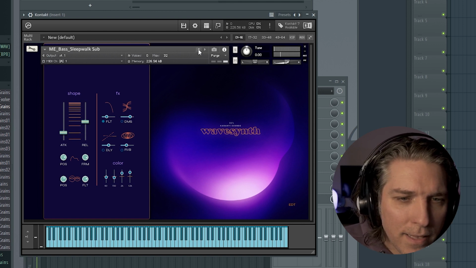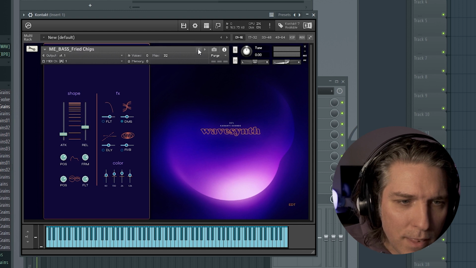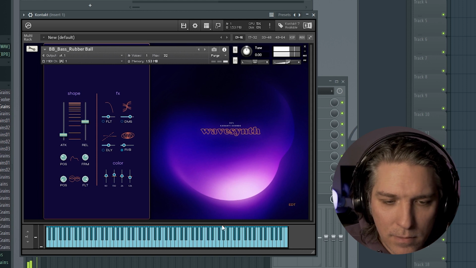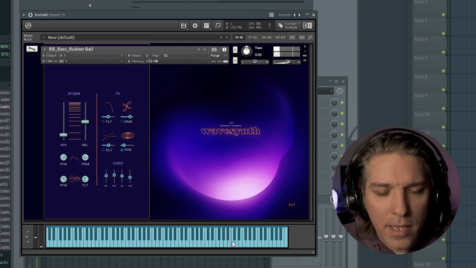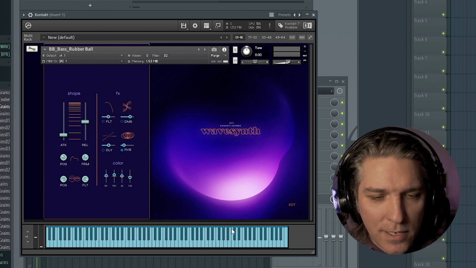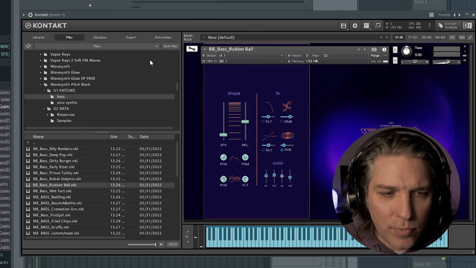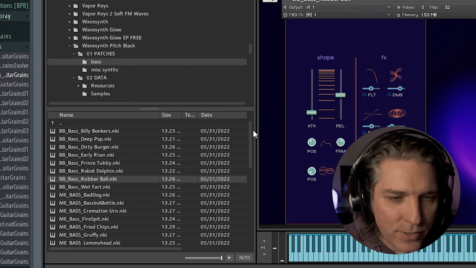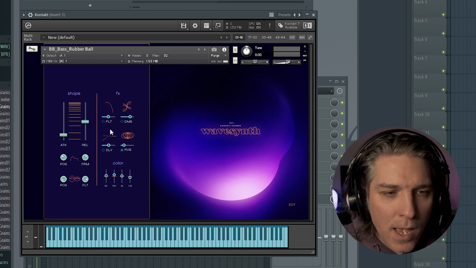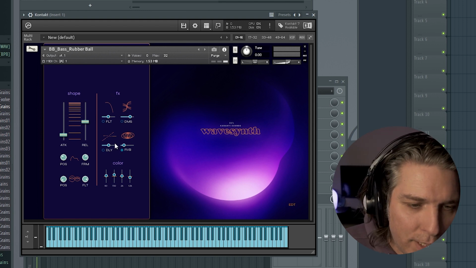Cool. I like that rubber ball one. Let's go back to that. I think we can work with that. Where was that? Did I pass it? Nope, there it is. Yeah, I think we can use that actually as a melody instead of bass. Most of these are all bass. If we go to the browser, all the patches here are bass tones. So interesting, very interesting. Let's just take a look at these settings really quick.